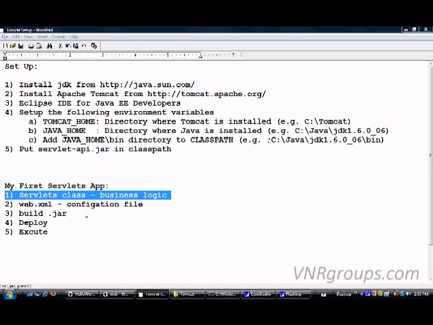I wanted to make this first application so simple because I would like you to concentrate more on the other things, like how you get all the pieces together, how you build your jar file, how you deploy it, and I would like you to concentrate more on how the code flows between the different methods of the classes, and in which order.